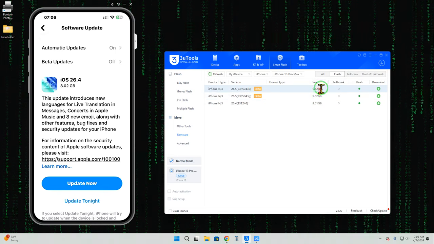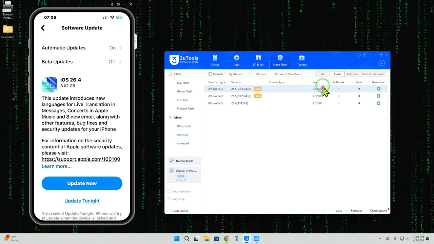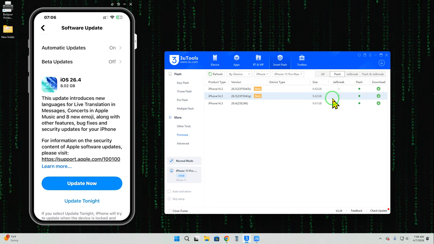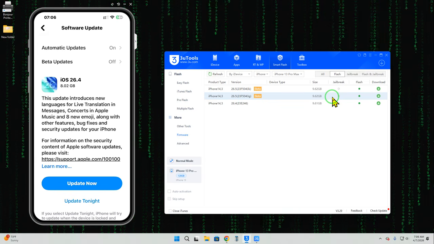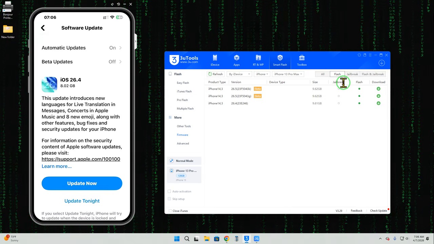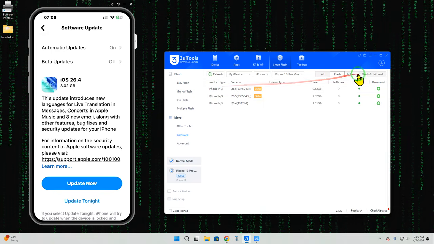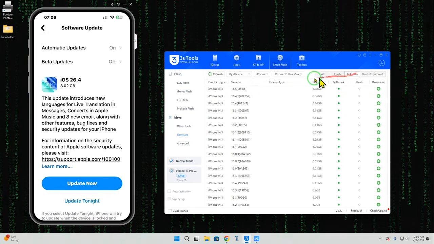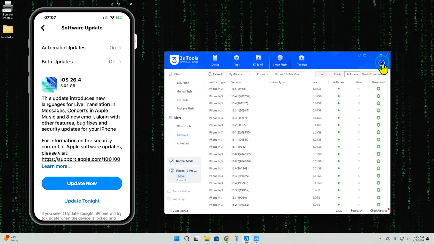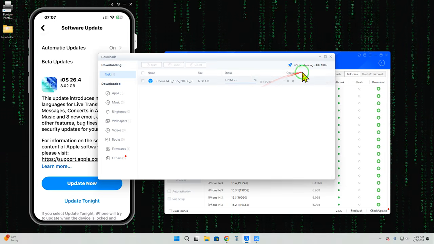If you would like to upgrade, then we can go with it. But right now, we would like to jailbreak this device, so we will go with iOS 16.5. Now we will tap on the jailbreak option, and here we will start the download. See here guys, it has started to download.